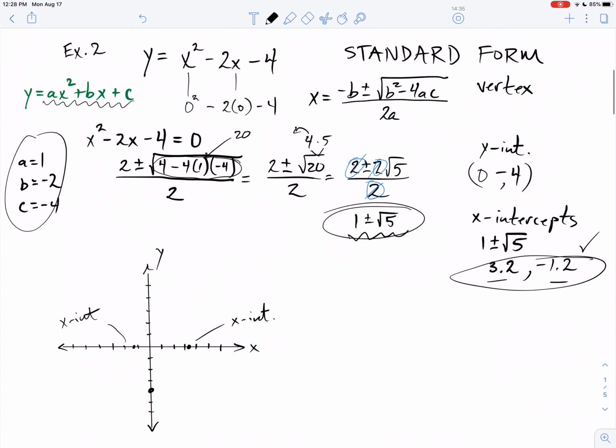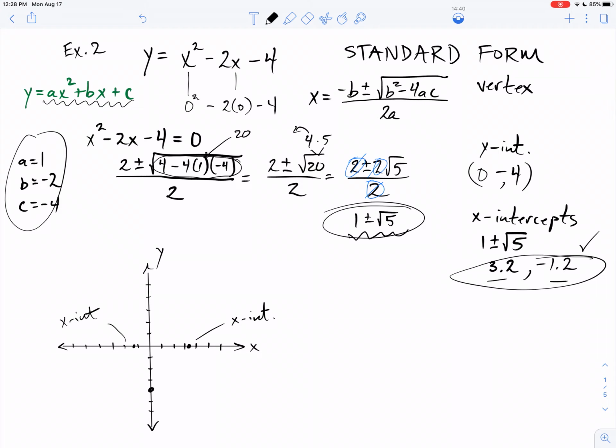Look, if I want to find the vertex of this thing, I use a trick called negative b over 2a. This guy is the x-coordinate of my vertex. It's also known as an axis of symmetry. I'm just going to abbreviate, axis of symmetry. So I do negative b, so that's a negative negative 2, over 2a, and that's 2 times 1. That turns out to be, well, 2 wrongs make a right. There's 2 divided by 2 times 1, 2. So I get x equals 1. That's my x-coordinate for my vertex.